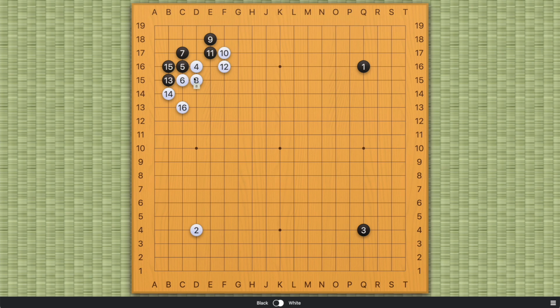And the answer is, it has to do with life and death and the shape on the corner, right? So let's say black takes sente, and now this move is really, really harsh. This is really threatening to kill the corner. So black will have to play a move here, right? So it's either this shape or this shape for black. And of course, this is better for black, right? Because if white gets to play this, then this is a super solid shape on the outside. I would say just as solid as the other variation.